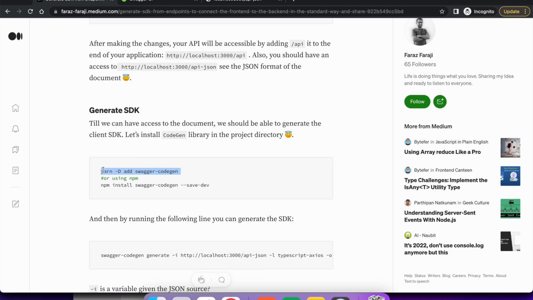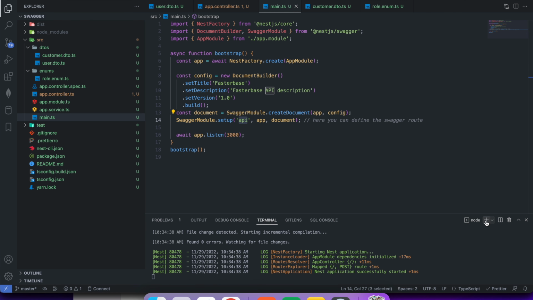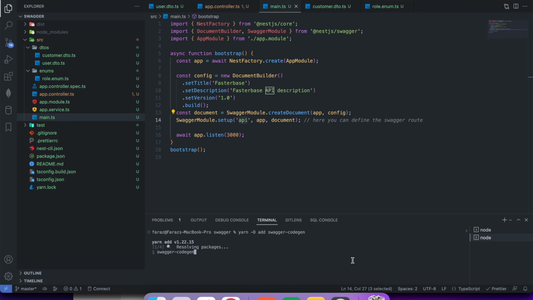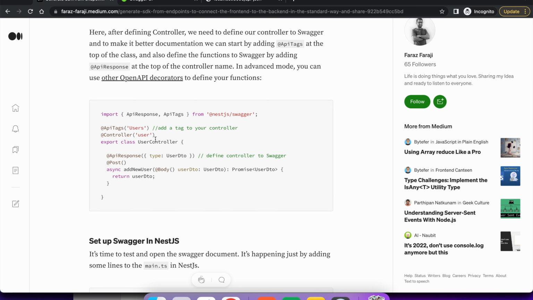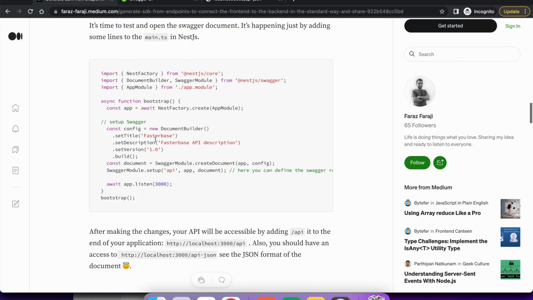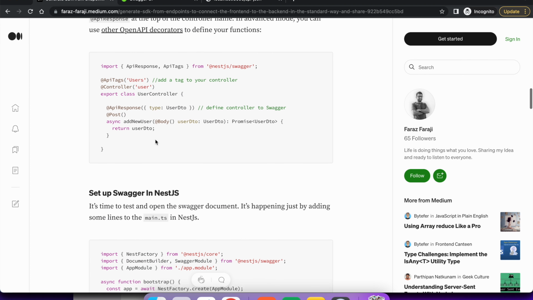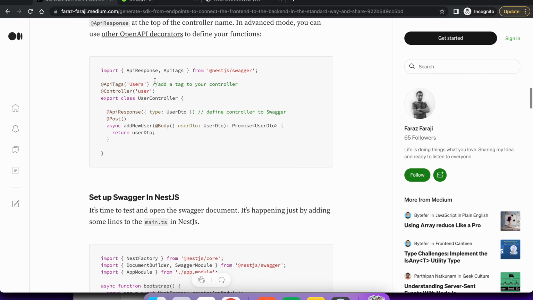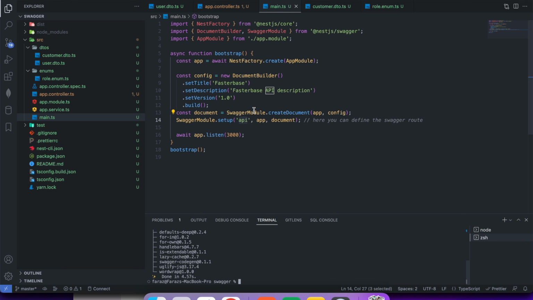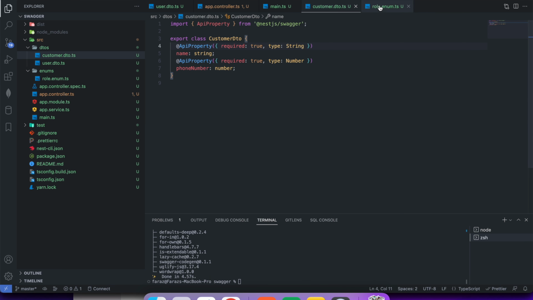First thing is I need to add Swagger CodeGen library to my application. Sorry, I forgot to just add some information of my controller to the Swagger. For this purpose, first of all, we need to use API tags to our controller here.